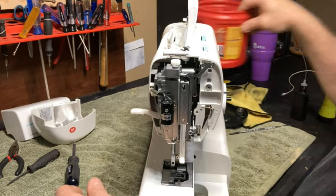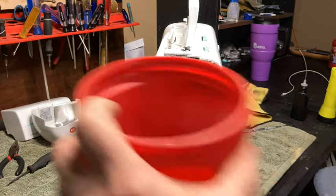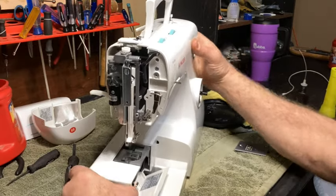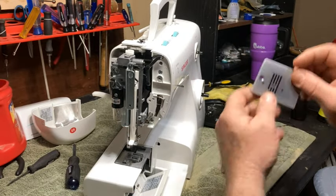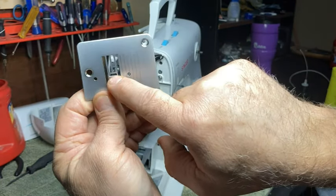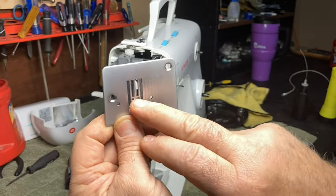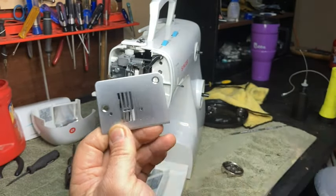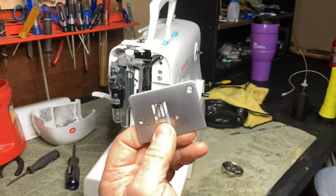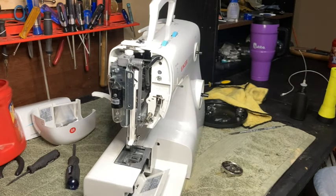What you want to do at this point, you want to do some inspecting. We're going to put all this together real quick. The needle plate and stuff. Inspect this opening right here. Inspect this all around here. If this is tore up, and this goes for any machine, if this needle plate's tore up, if the needles hit it and stuff, you need to clean that out. Mine looks good, but I will show you right now how to clean it.